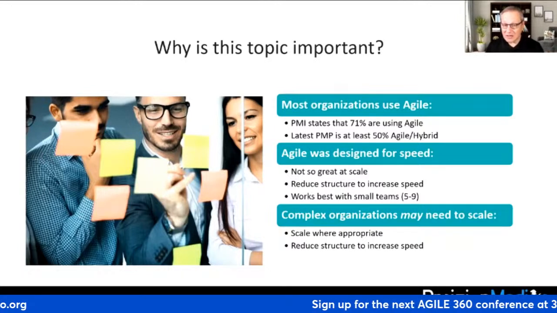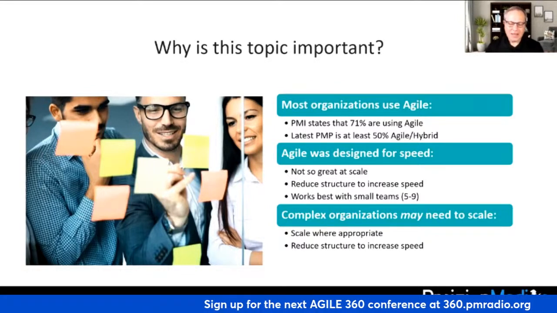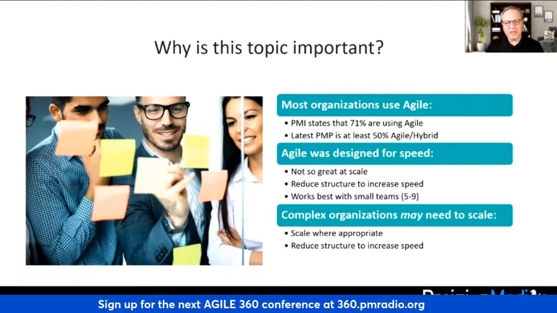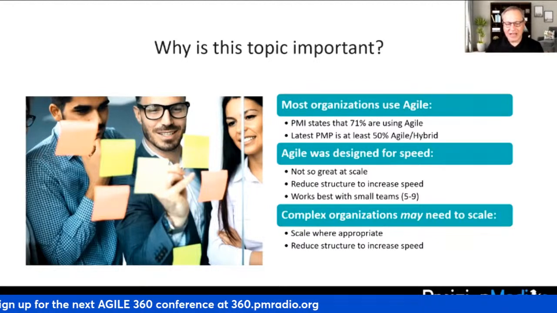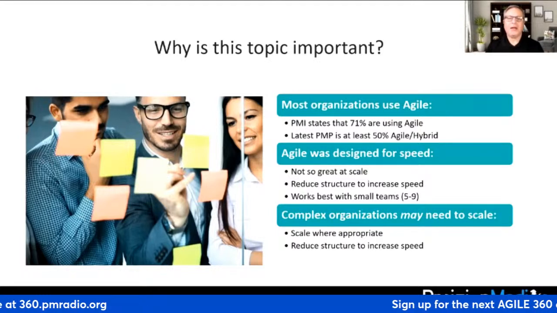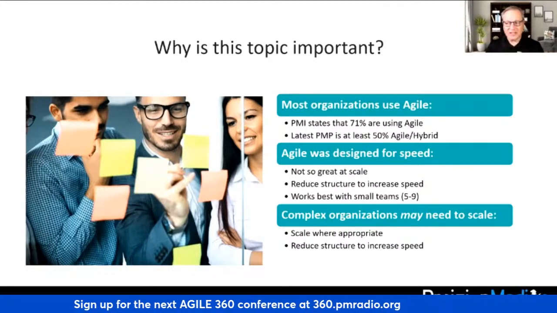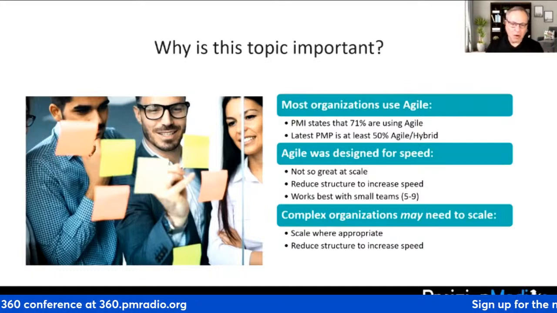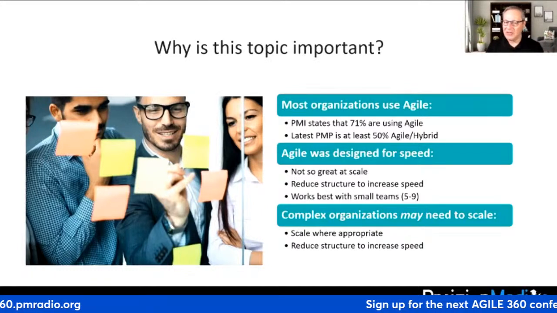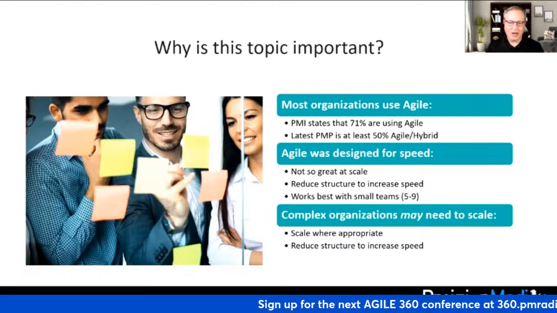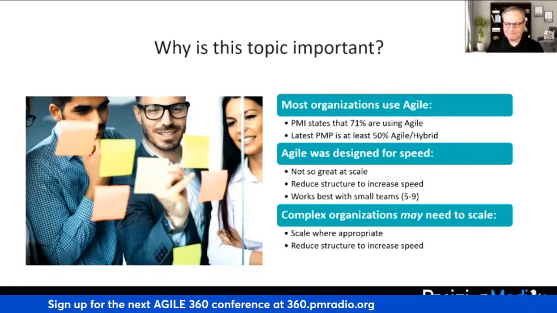Well, over the past 10 years or so, it's increased. New frameworks have come out. There's been a lot more discussion since Agile became more mainstream. Now the discussion has turned to, all right, well, how do we scale this thing up? How do we make this bigger for these larger organizations? Now, what Agile was really designed for is to reduce structure, increase speed, increase value, small teams, and all that stuff sounds great, but you can think about it. If you've got a need for 100 people to do the work, 5 to 9, that's really small, right?